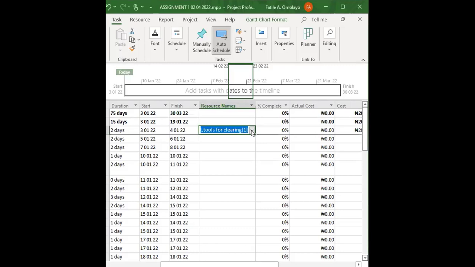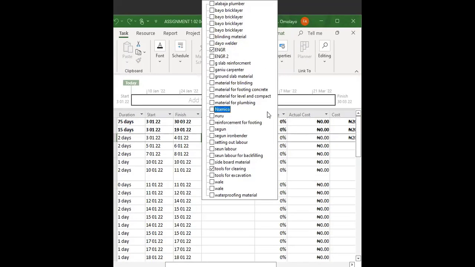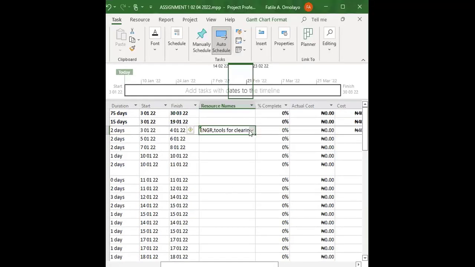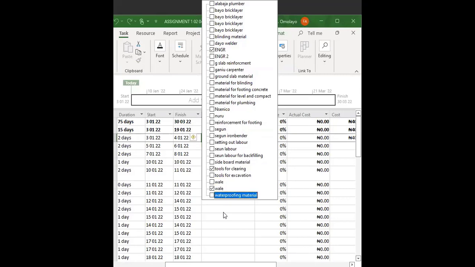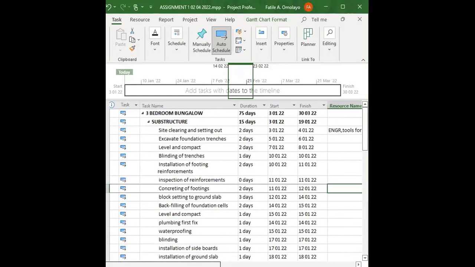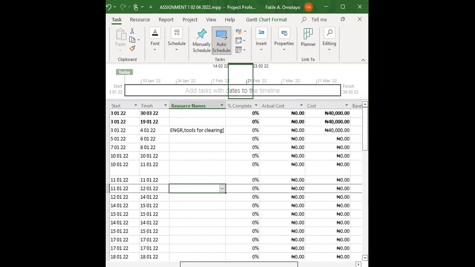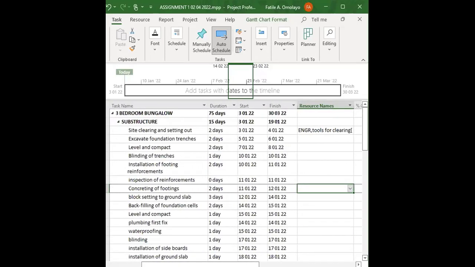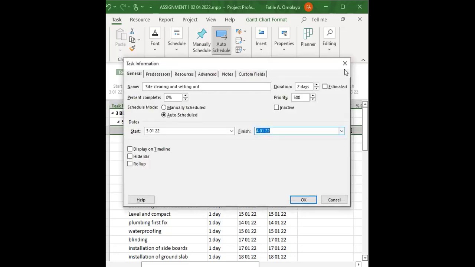So let's deploy Wale and see what we have. Wale's cost is more. Something is wrong there. Let me see. Labor. Yeah.